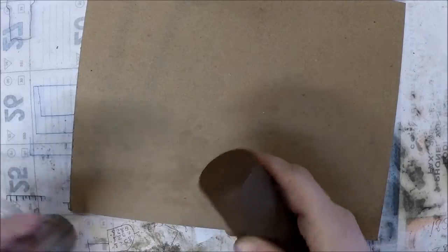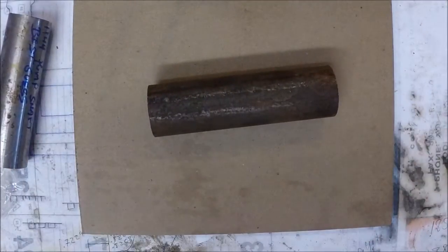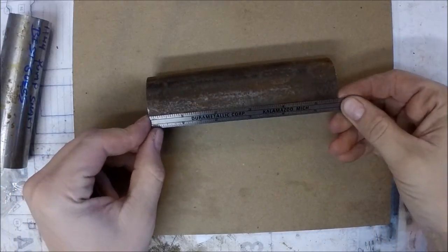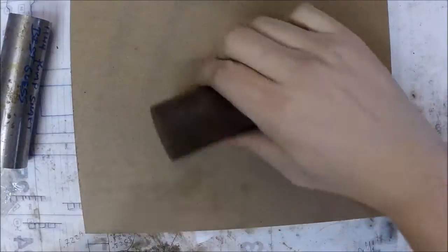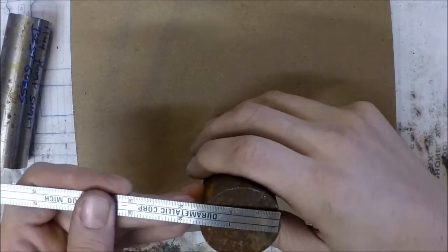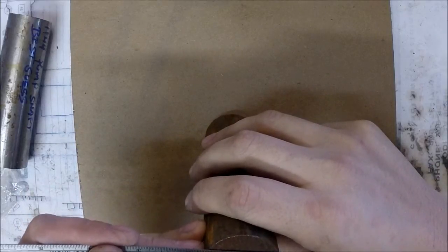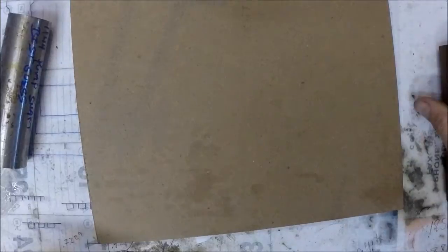Alright, so I've got the first bar here. Let me grab my scale. It's about 5 5/8 long, and it is 1 5/8 in diameter. And this is the 8620.